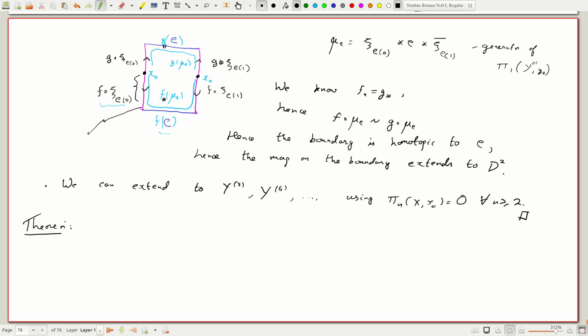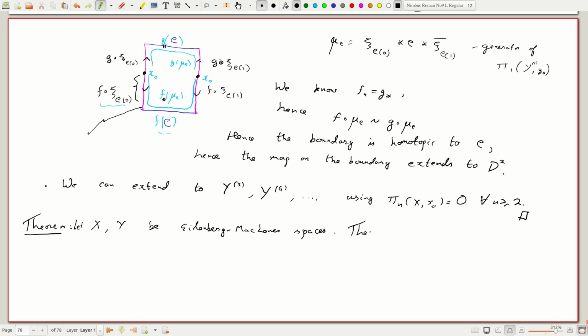Okay, a corollary to this is a very nice theorem with which we almost end this section. We have only one more task to go in this section, which is to show K pi 1s actually exist, and that is relatively easy. So let X, Y be Eilenberg-MacLane spaces, with some base point.